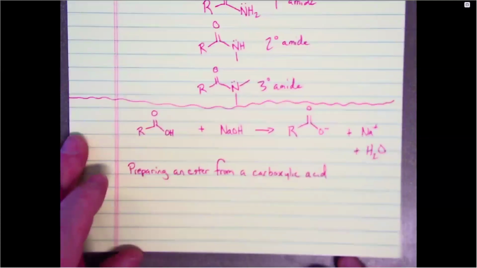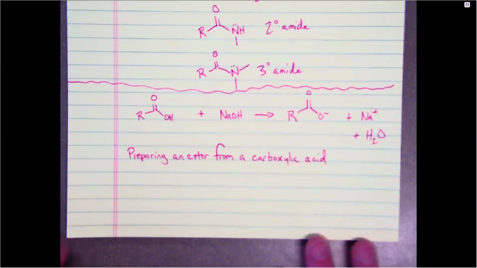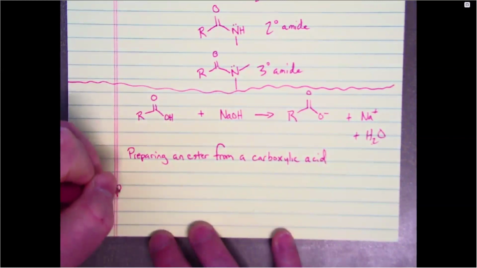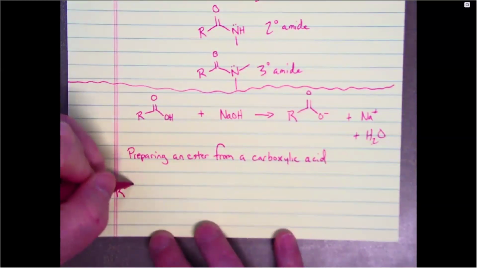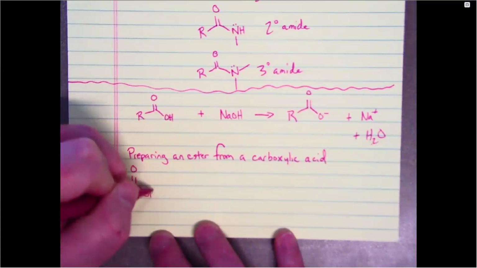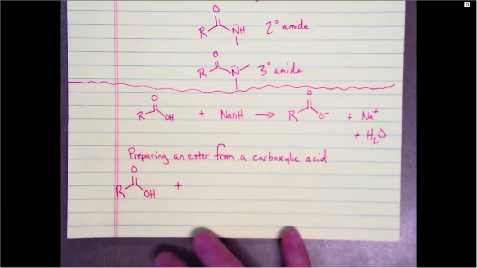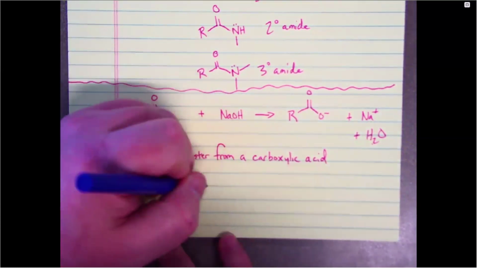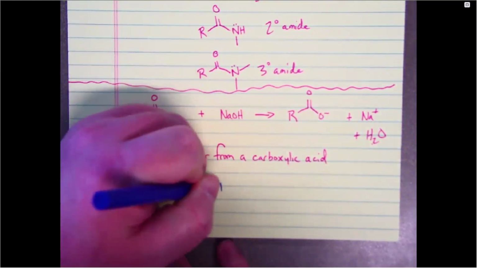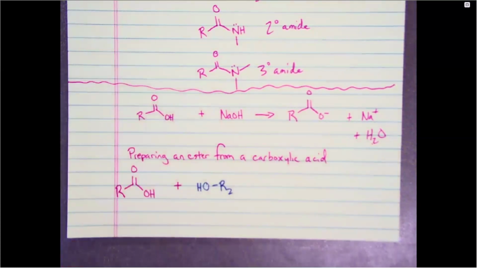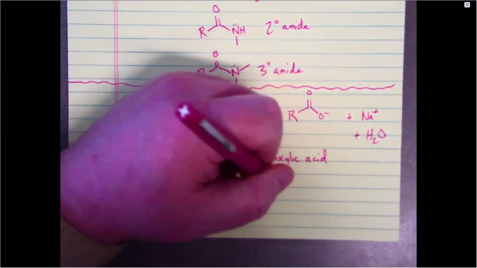We are going to get back to color coding our reactions here because it's kind of hard to keep track of where the carbons are coming from. But this is a generalized way that we would make an ester from a carboxylic acid. So I'm drawing my ester right here. And we are going to mix that ester with an alcohol. And I'm showing that alcohol with a different alkyl group attached to it than our alkyl group that was part of the carboxylic acid. So R and R2, we can distinguish between those. And I'm also using colors so that you can see where the carbons are coming from.